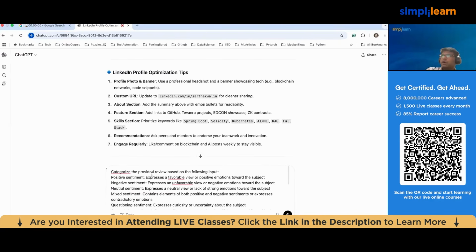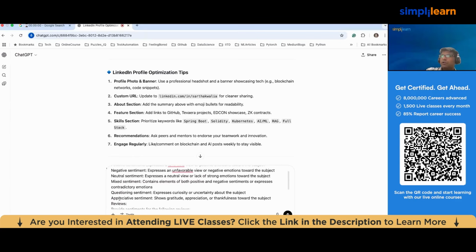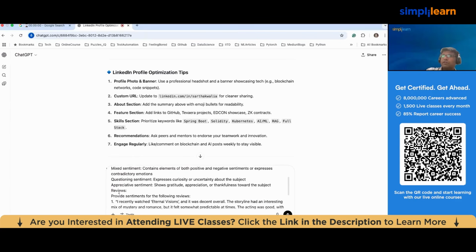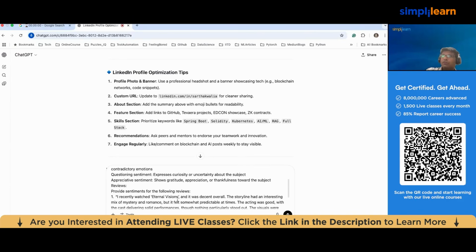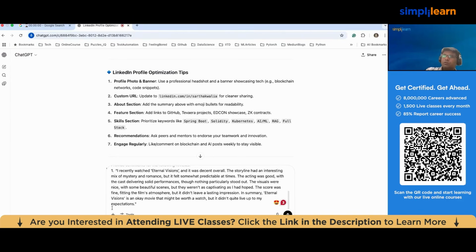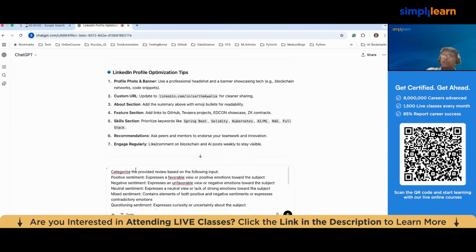So categorize the provided review based on the following: positive, negative, neutral, mixed, question, or appreciative. Then these are the reviews. Provide the sentiment for the following reviews. So this is one; likewise you can have two, three, four. Based on these reviews, we wanted to rate this into positive, negative, neutral, or mixed.